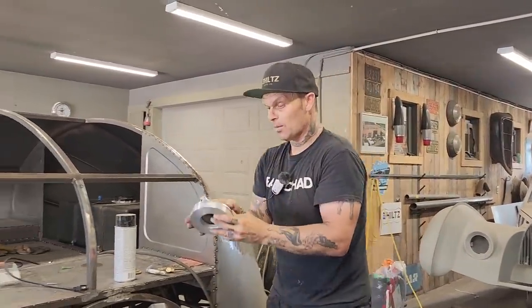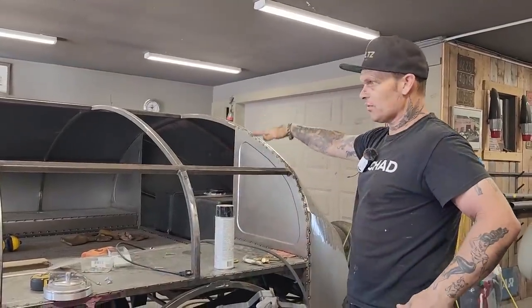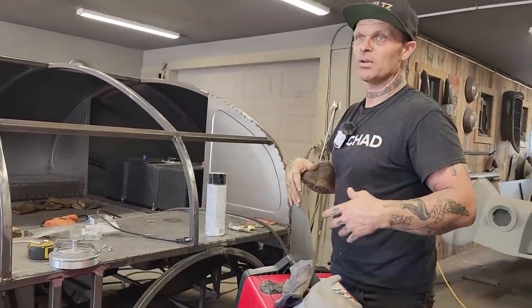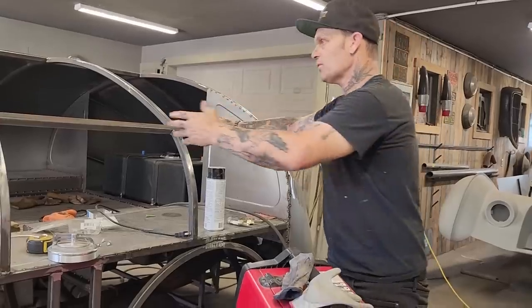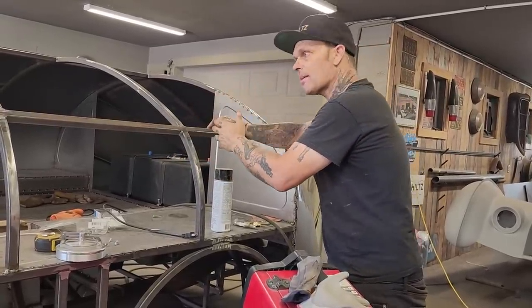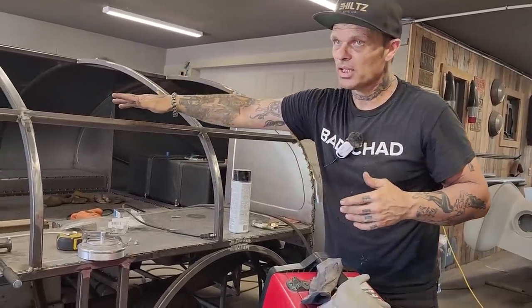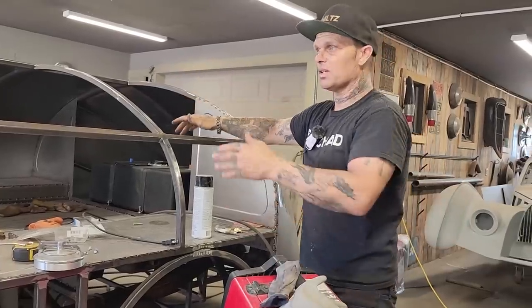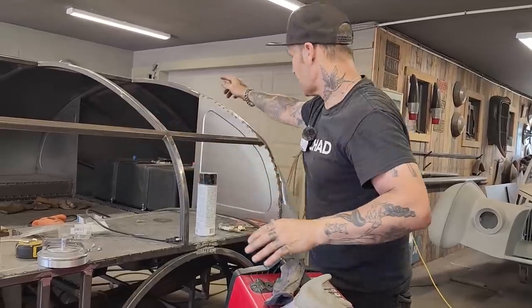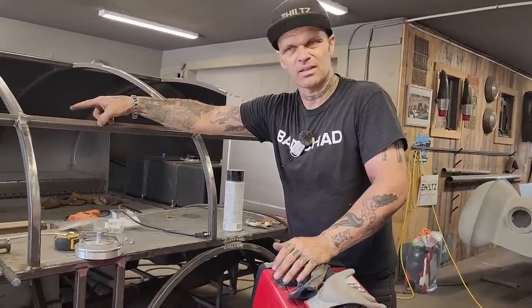When I was talking to Nathan about the fuel cell, I was wondering if it's okay to have the fuel cell higher than the engine. On the fuel injected engine, I think he said he feels like it'll be okay. But if you had a fuel cell above like that, and you had a carbureted engine, you want to be careful, because if your needle valve sticks open on your carburetor, your gas would drain and fill your engine full of fuel. That made sense to me.